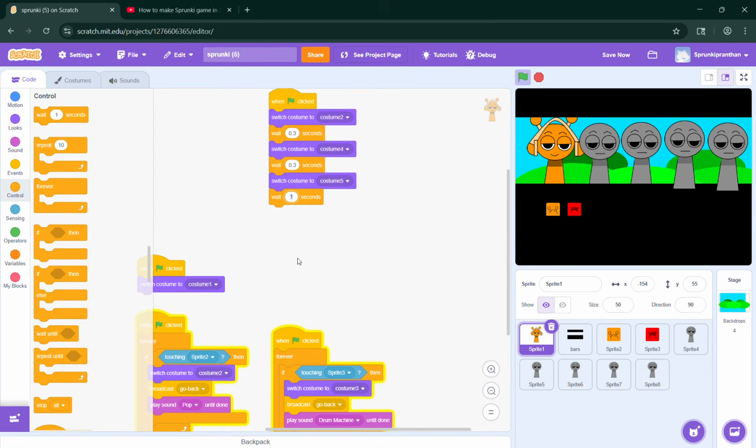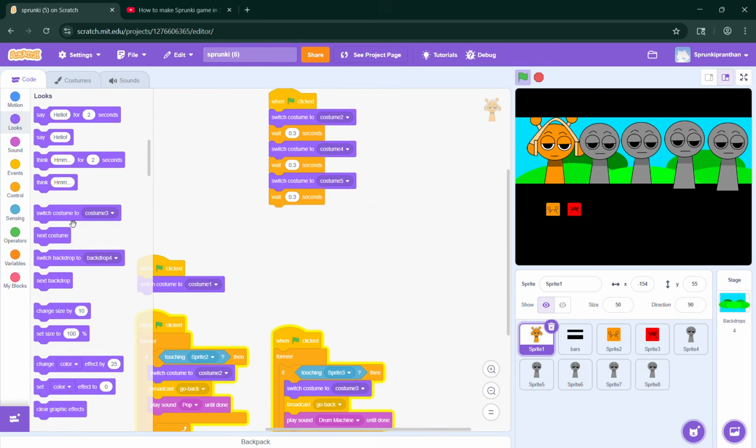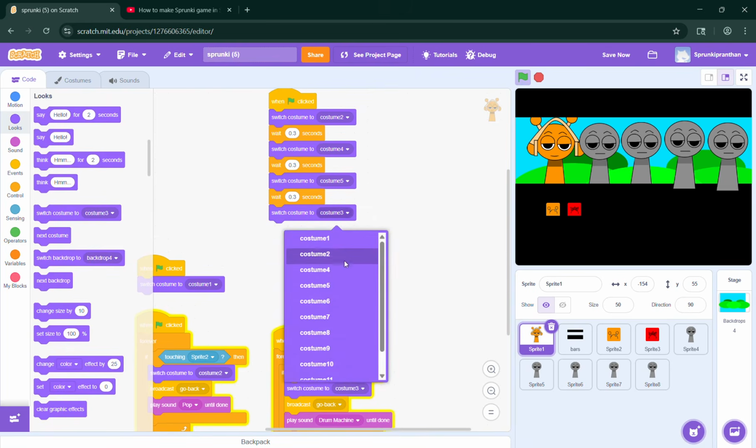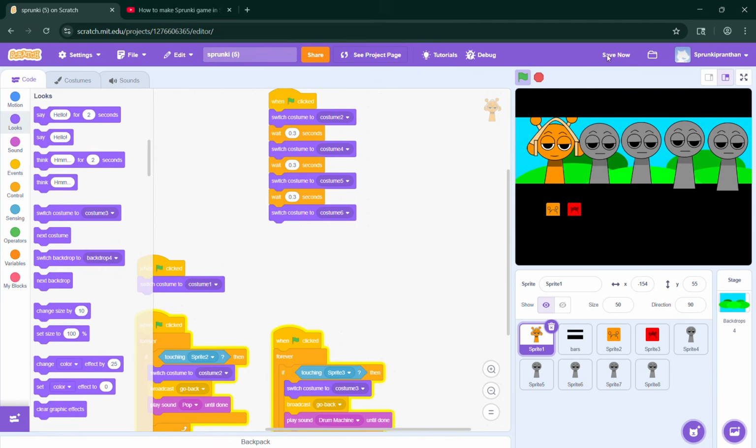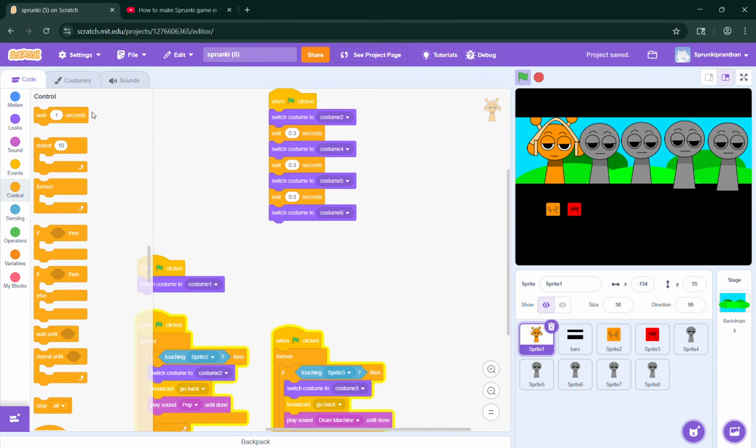Wait 0.3 seconds. Enter. Switch costume to costume 6. And wait 0.3 seconds.